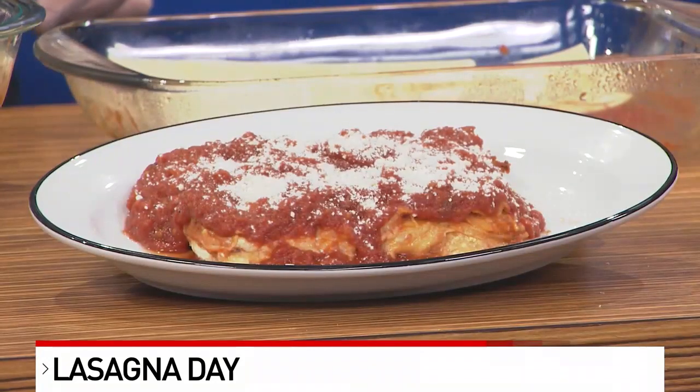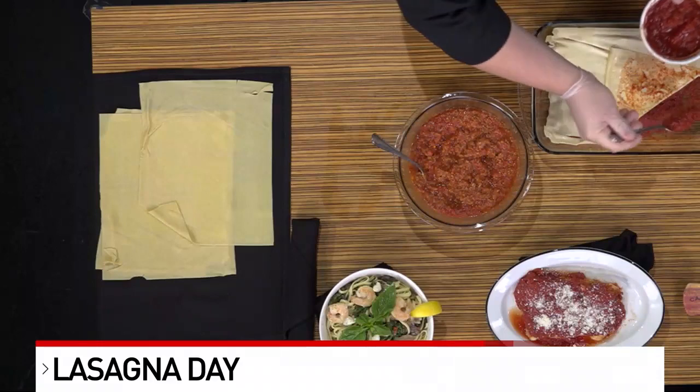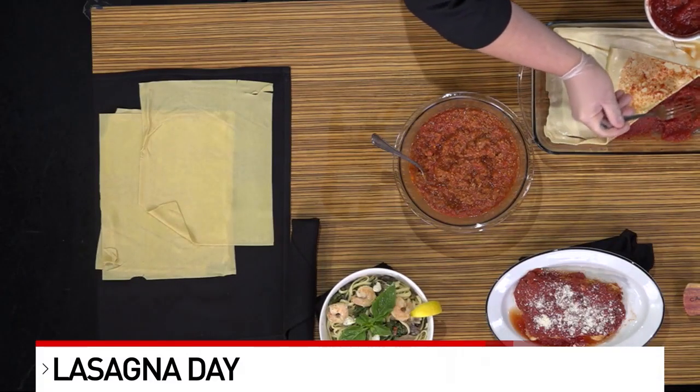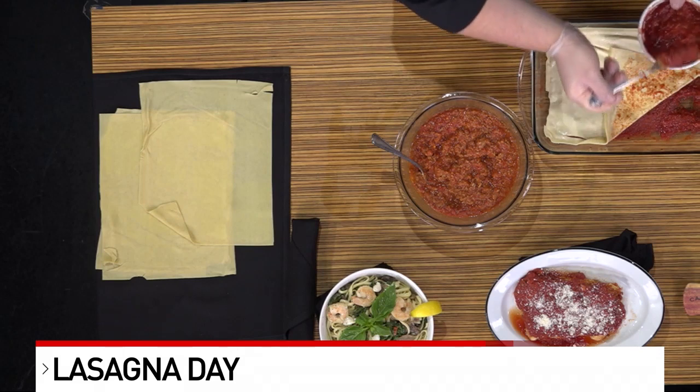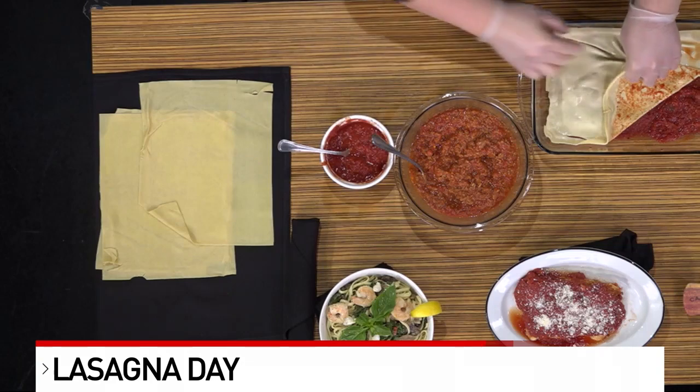We're making this fresh from scratch every day in our kitchens. We make fresh lasagna sheets, and at home you can do a store-bought or oven-ready. If you're doing the oven-ready ones, just cook them a little bit less in the pasta water so they don't get soggy when baking in the oven. We've taken a casserole dish and lined it with some of our pomodoro sauce — a classic tomato sauce. You can use your favorite store-bought sauce. We put that down first to help everything get settled in the pan and kind of melt together.